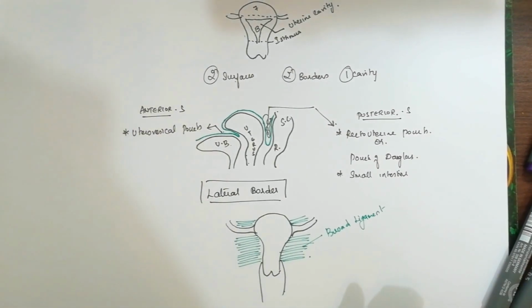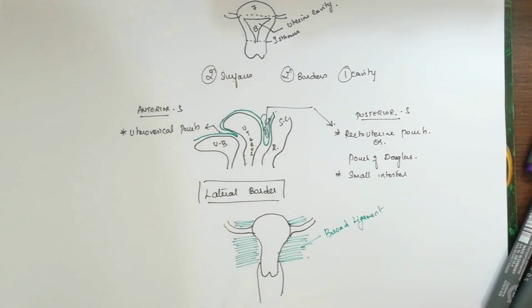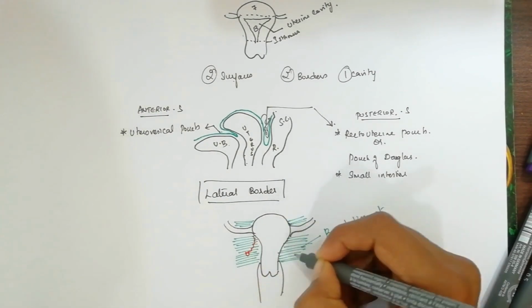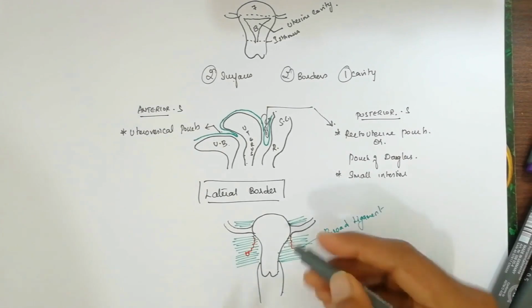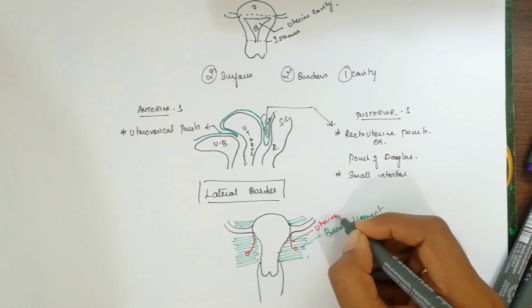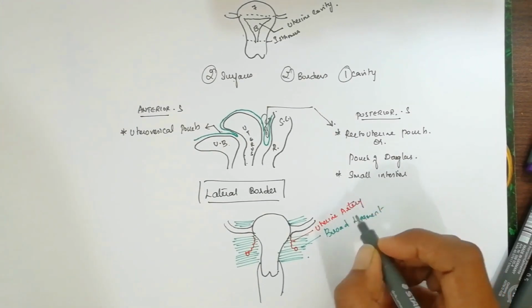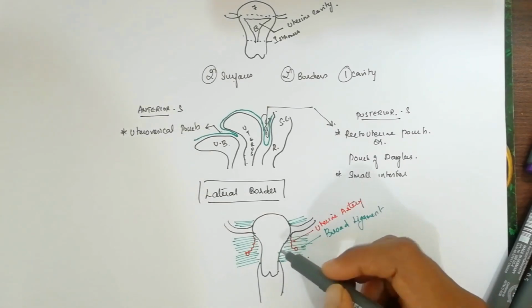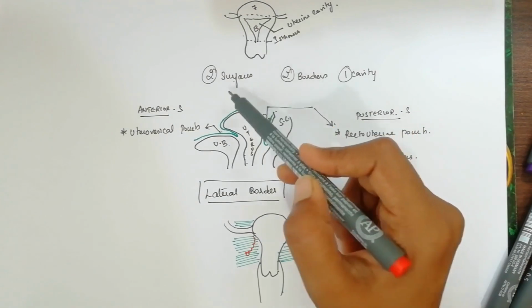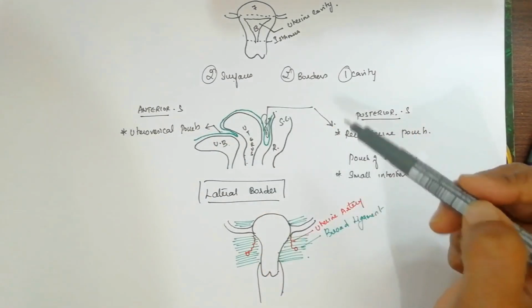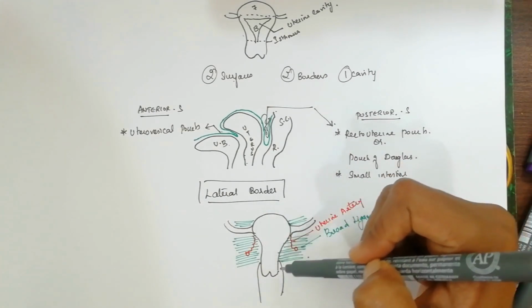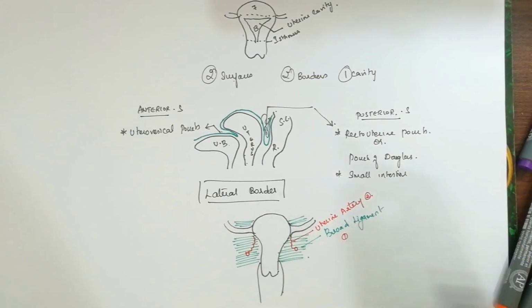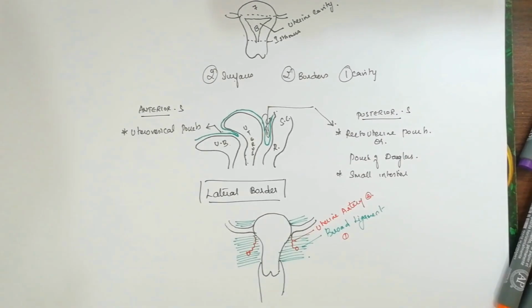Along with the broad ligament we have an artery passing. Along the lateral border of the body of the uterus we have an artery passing, and that artery is nothing but the uterine artery. So these are the structures seen in the lateral border of the body of uterus. Body of uterus, two surfaces we have seen, anterior and posterior. And about borders, we have two lateral borders on either side, giving attachment to the broad ligament first and the uterine artery too. Then we will have the uterine cavity to talk about.